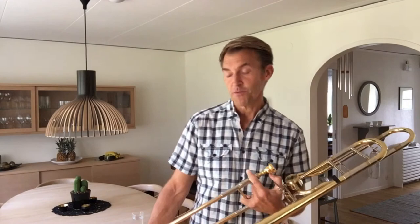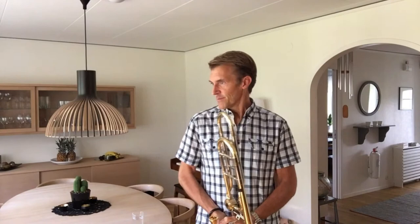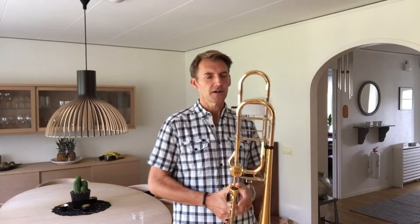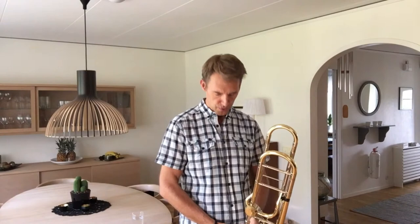The proper warm-up means that you are physically active and don't go straight from the bed to the instrument. Of course, I assume that you have been walking a couple of steps, or maybe went for a run or a walk. You do what you do, I'm not going to interfere with your habits, but let's concentrate on the middle D, shall we? With no tongue. Just imagine the sound come through the lips.